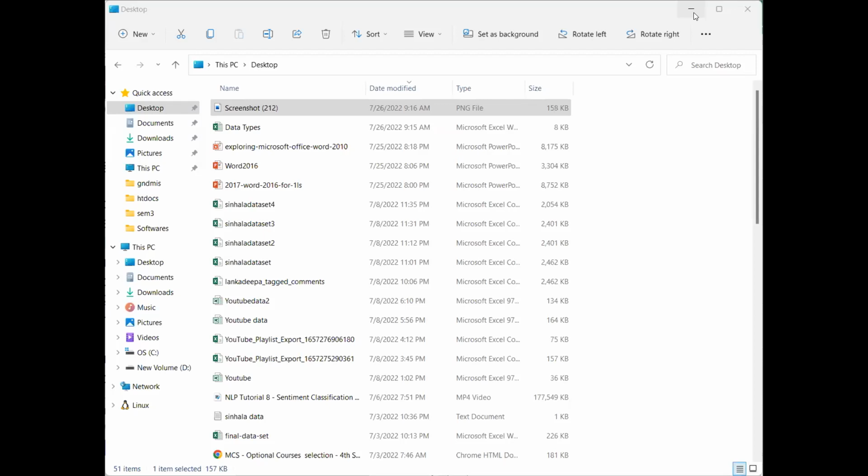Here you can see all the previous work. This many documents I have been working with, right? These are the previous documents. And here you can see blank workbook. So click on this one, because I'm going to start from scratch, right? That means I use this blank document, and then I can do whatever I need.